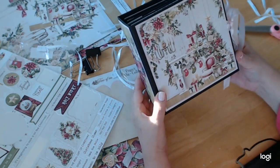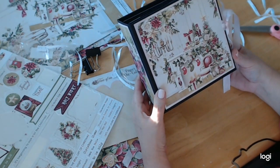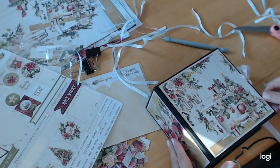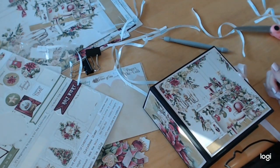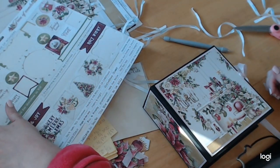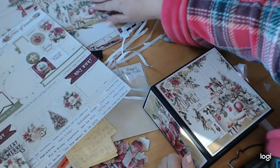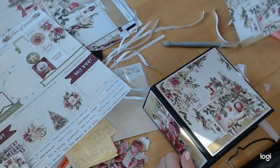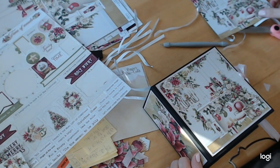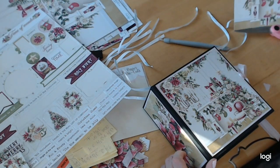I absolutely love it. Now, for the cover, what could we do? I mean, I thought maybe adding flowers. I had that thought in my head. I just don't know, because I really don't want to take away from anything. And I think that if I did that, I would be taking away. So I have one more of those left, but I don't want to fussy cut everything out of this paper and just put everything on pop dots. I don't think that would look right.